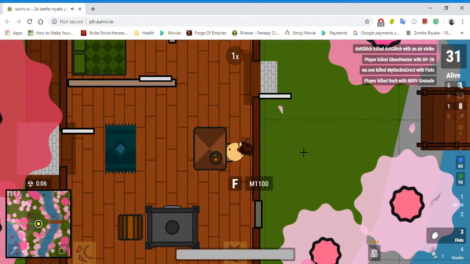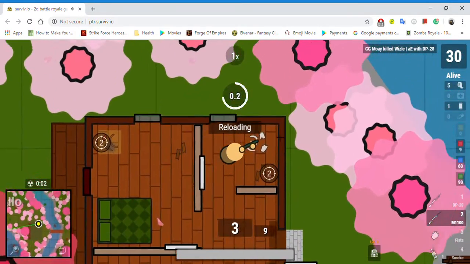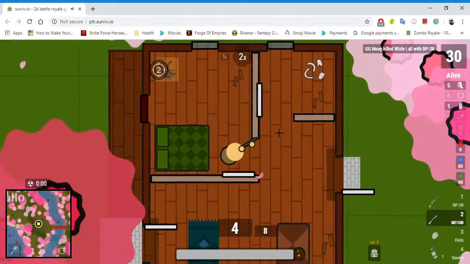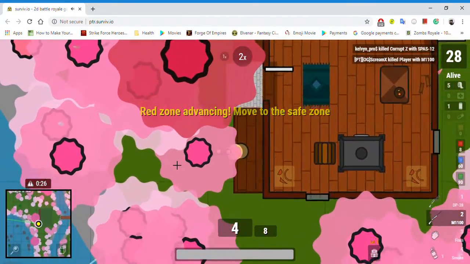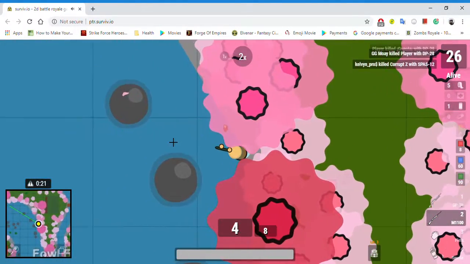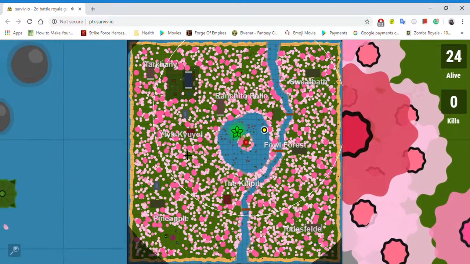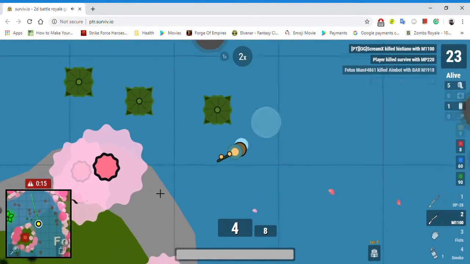Shotgun, like the turkey shotgun, the M1100. Yeah, M1100. Someone was in a rush looting that river cabin. Ooh, the river's a little bit nicer. Oh, yeah, this is like a lake or something.